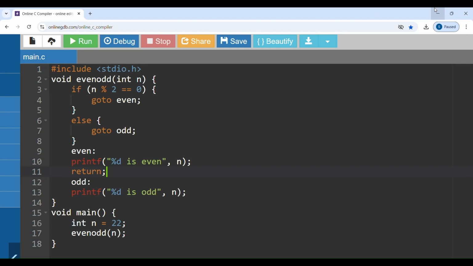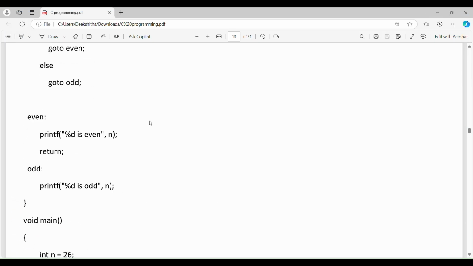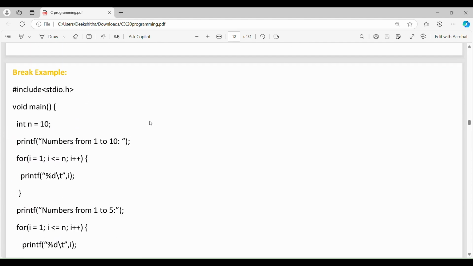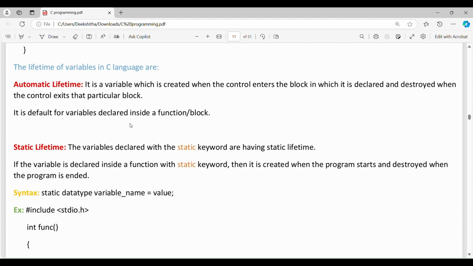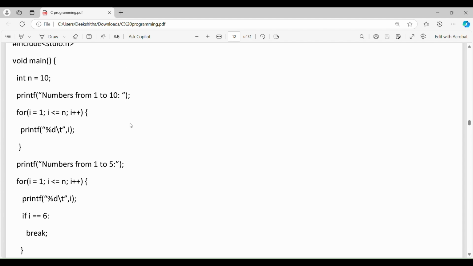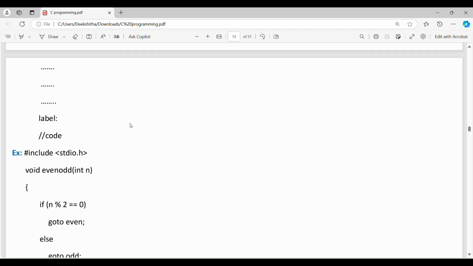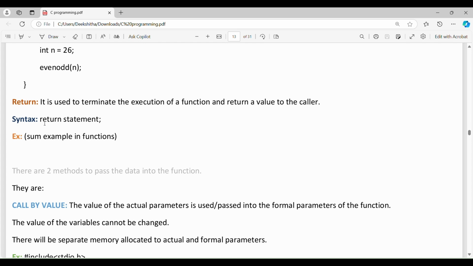This is one use of return. Another use of return we will see in an example. Let's discuss the syntax also.